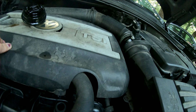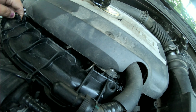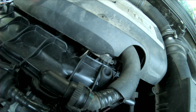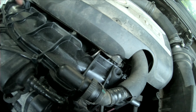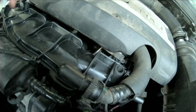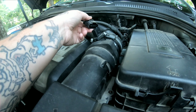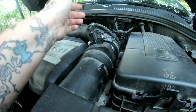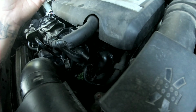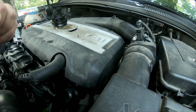This is the 2.0 turbo TSI model. Great model. Although they say that these injectors get dirty easily, I will actually have fun taking this thing apart to clean those. We'll put that on another video, for real. That'll be fun. And then check engine lights on this thing due to the mass airflow sensor. Although it's been replaced, it's been cleaned, still giving me a code. Not sure if there's a vacuum leak. I'm almost positive there's not. So gotta figure out where that code keeps coming in from.